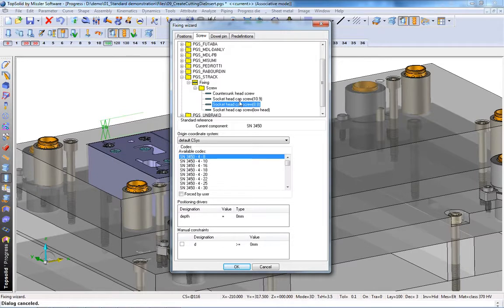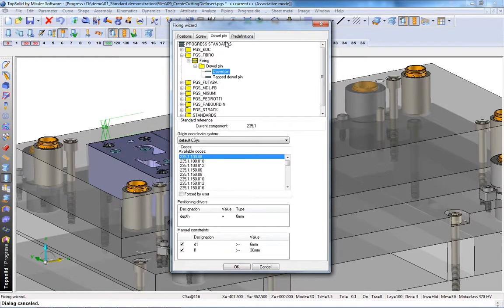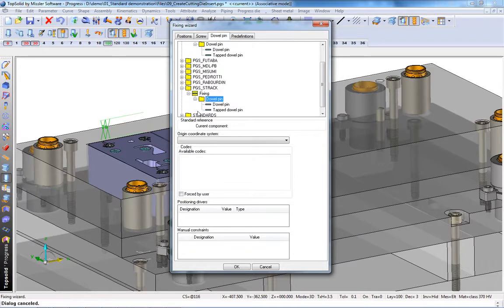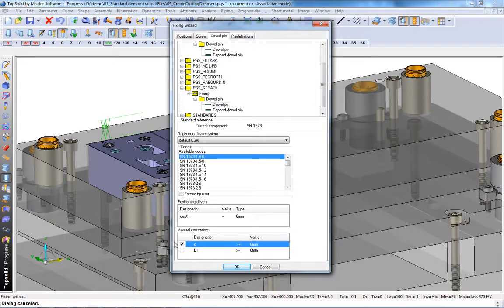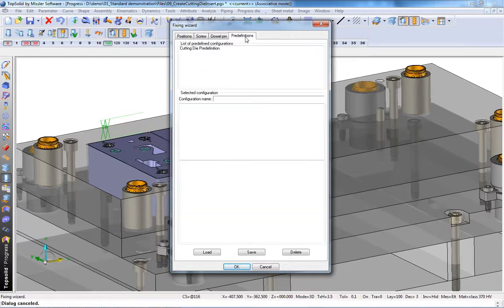For example, here we're running our fixing wizard. What we're actually going to do is insert 4 screws as well as some dowel pins all at the same time. We're going to locate them all at the same time, and we're going to process them through every single plate automatically, again, all at the same time. And here you're choosing the diameters you want, you're choosing the lengths you want, you're getting exactly what you want, but you're doing it in a very, very fast and efficient way.